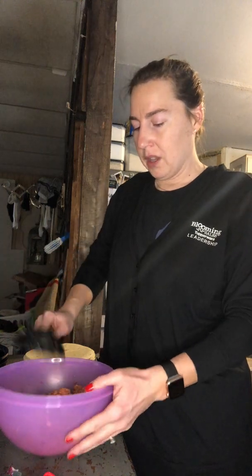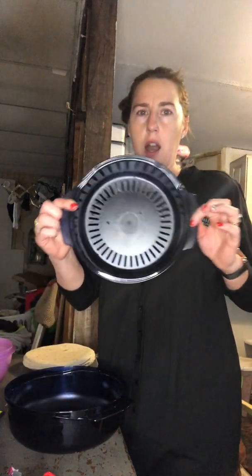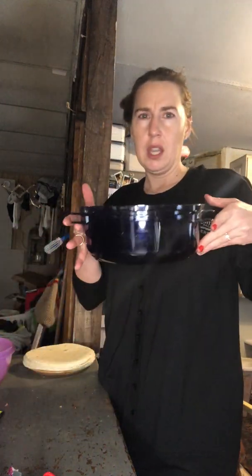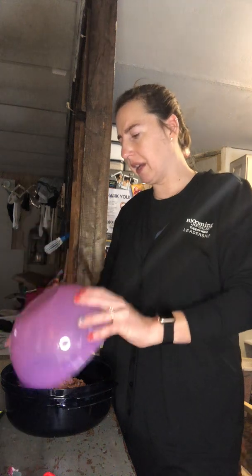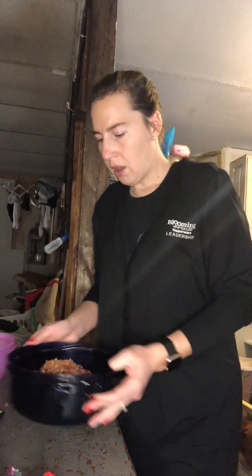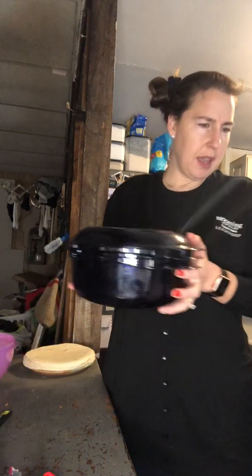All right, so right there we have our mixture of herbs and meats. We're gonna take our colander in the smaller stack, and we're gonna throw it all in here, and pop it in the microwave with the cover on for 6 minutes or until it's fully cooked. It might take a little bit longer in my microwave because it's not the greatest microwave in the world.